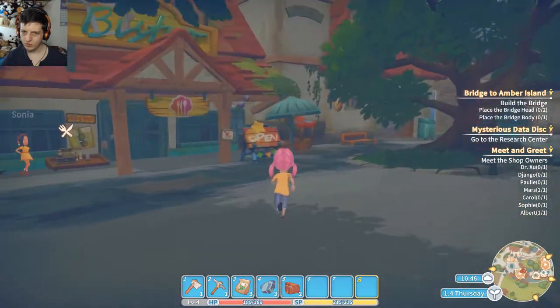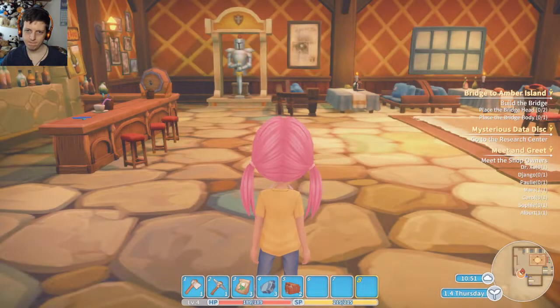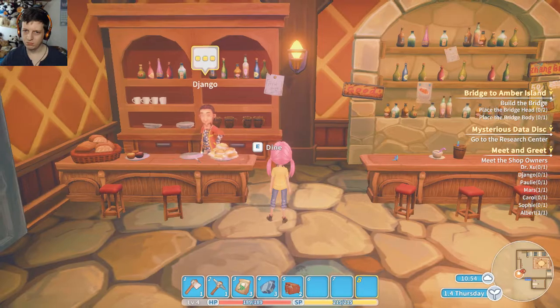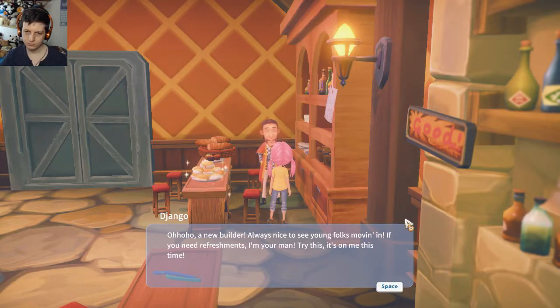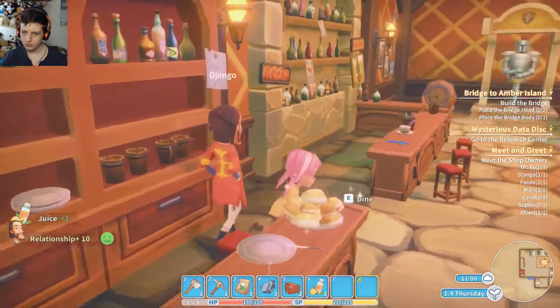Oh, someone wants to speak to me in here. Like, actually inside. Oh, hello. Oh, a new builder! Always nice to see young folks moving in. If you need refreshments, I'm your man. Try this. It's on me this time. I got juice.